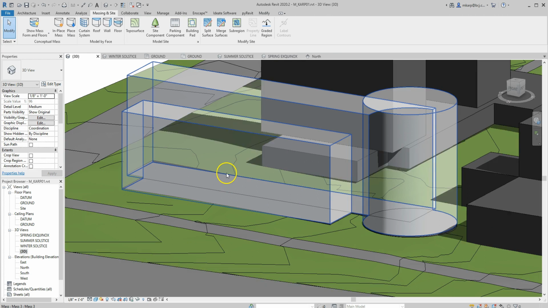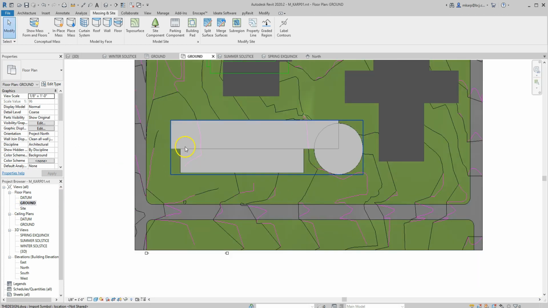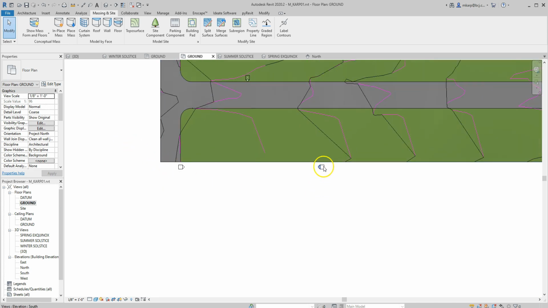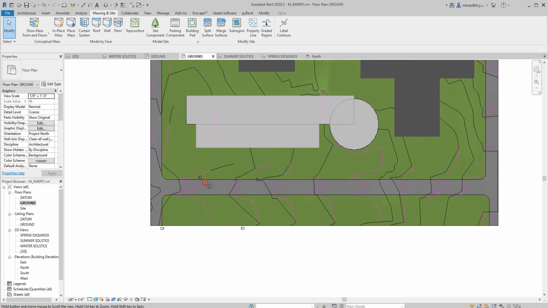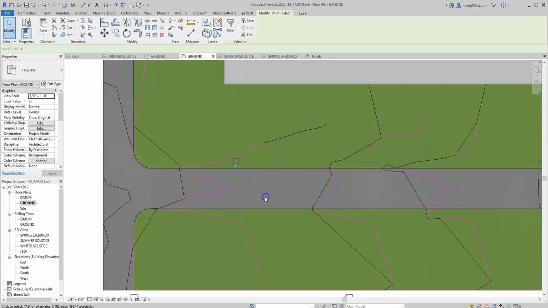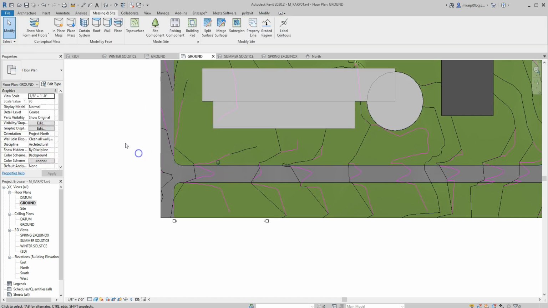The other thing we can do is add in other floors right now. To do that, I want to create a proper south elevation. So if we come back to our ground floor plan, right now we have these little guys hanging out here. These are elevation markers that existed before we even started the project. They came with a template. So you can either move these. Let's do the north one.